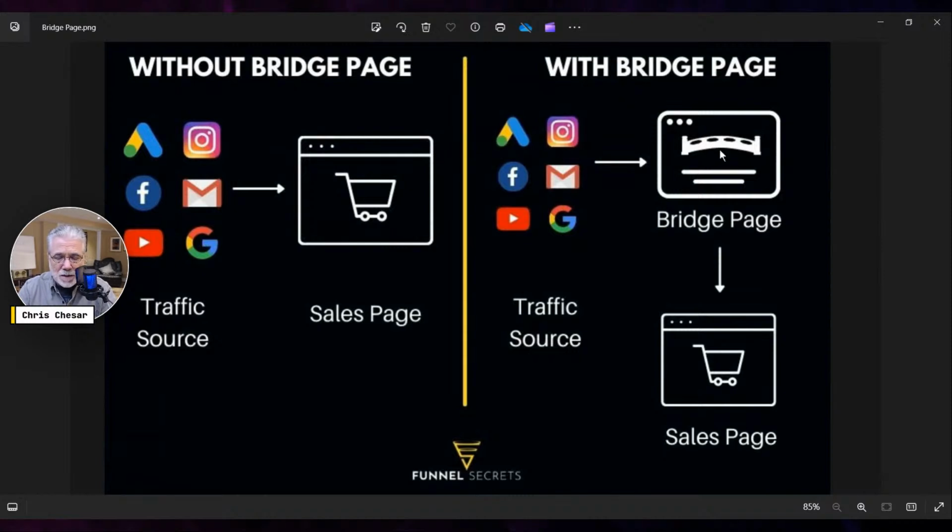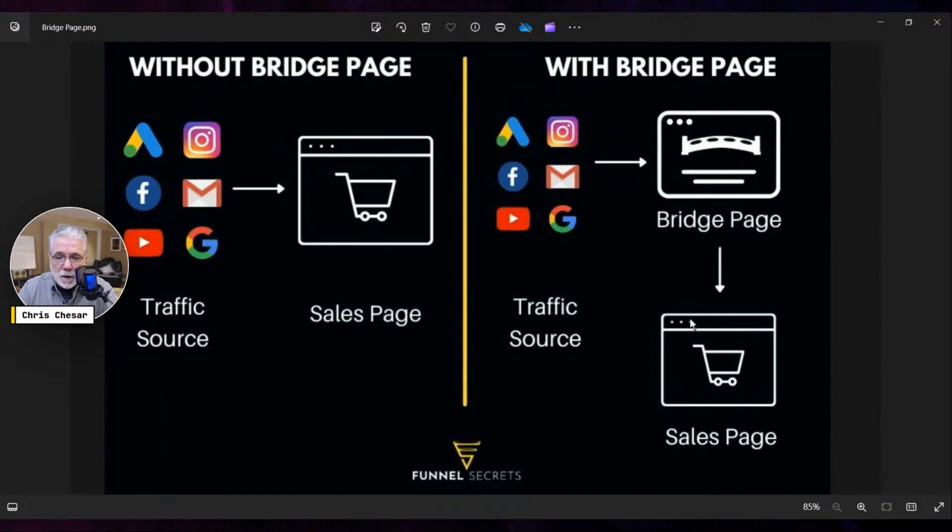Very simple process. Everything you do should consist of a bridge page. And you can do it a lot of different ways. You don't have to collect things if you don't want to, but there's a couple reasons for this. Mainly, you do want to collect people's email or phone number so you can have contact with them and try to sell them the product through an email sequence or through text messaging or WhatsApp or Telegram, whatever is your choice.